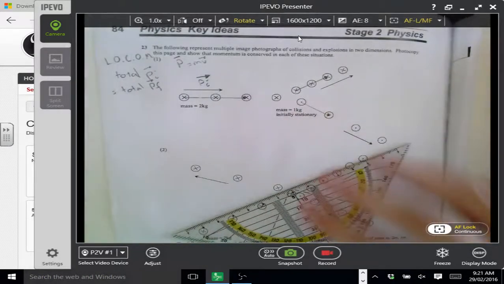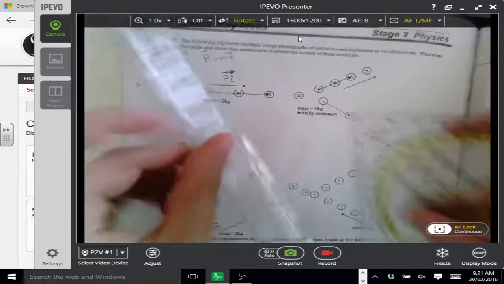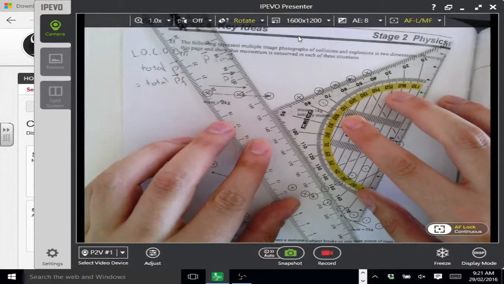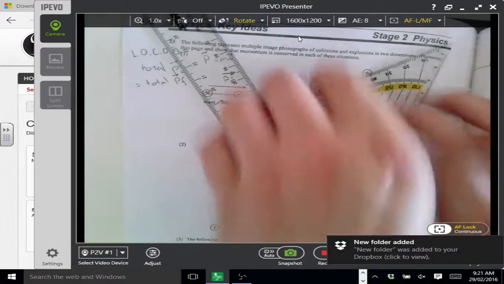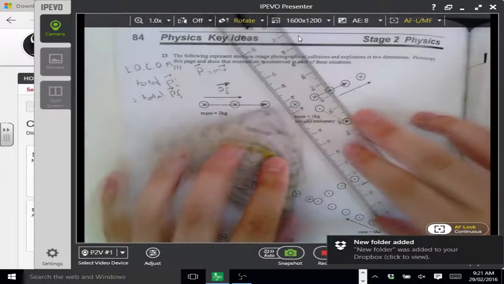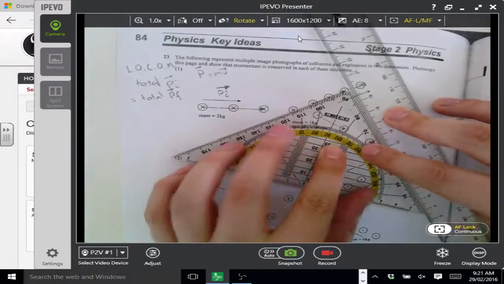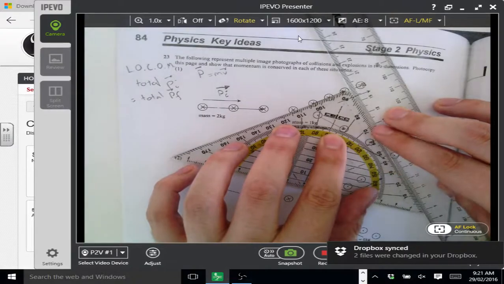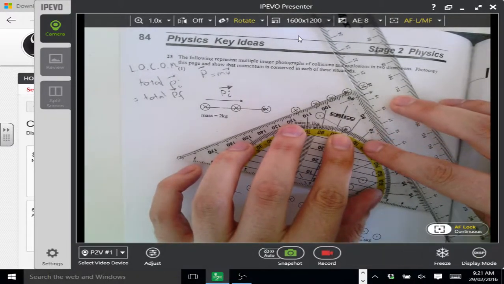Okay, now the trick of getting parallel vectors. You need to set up your ruler and your protractor like such. If you want to move it to the other side, you can set up the arrangement so you move your ruler across and put it on the other side. Actually, that might even be better for this instance. Either way, you get the idea. Basically, I'm going to look over my ruler and protractor and line that up so it's parallel.